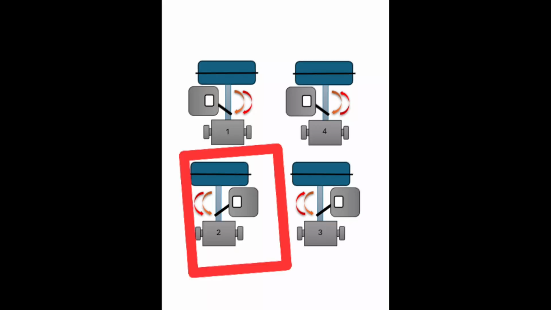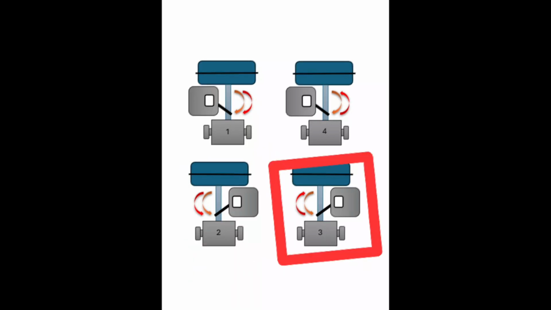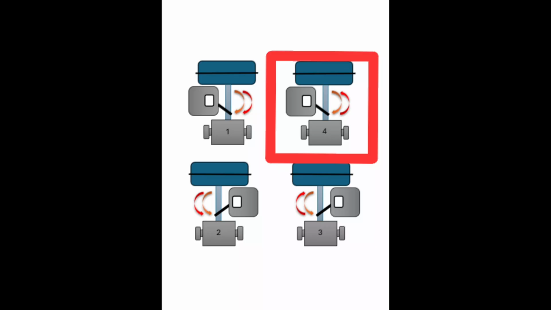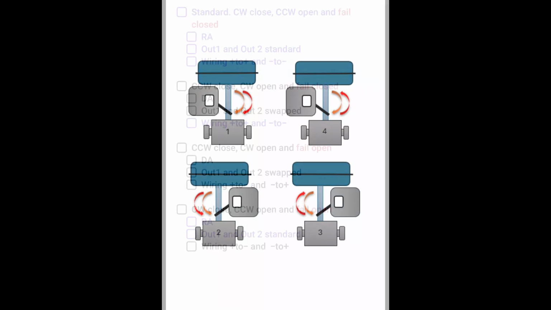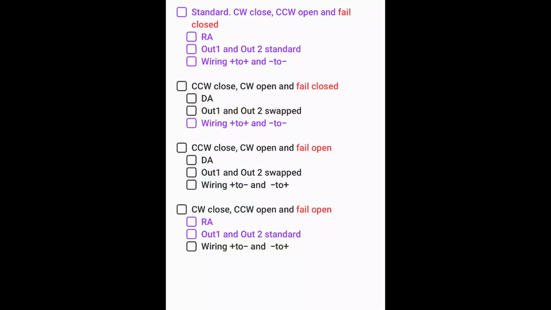Now if we go to setup number 2, you can see that the positioner is on the opposite side, and that's to close counterclockwise, and then also the failsafe is in the closed position. If we now move to setup number 3, then you can see that closed is still counterclockwise, but we want to fail open. And then the fourth one, we are closing in a clockwise direction, but our failsafe is in the open position. If you want to know a little bit more about that, please let me know.